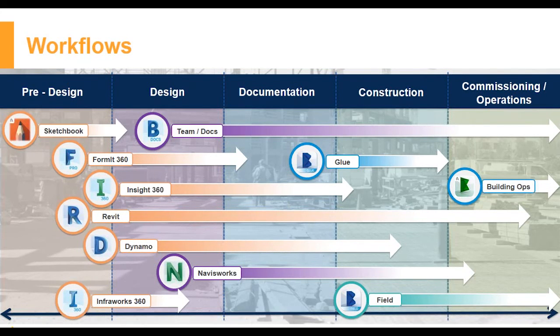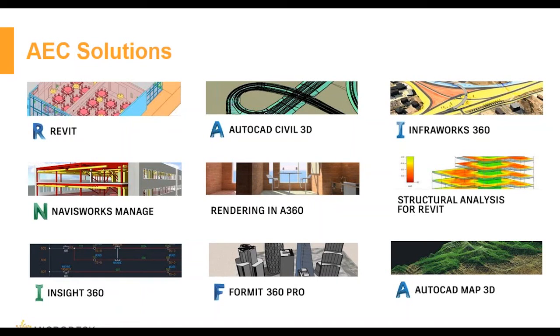And these are some of the software available to you when you purchase the Architecture, Engineering, and Construction collection. So as you can see, you have Revit, you have Civil 3D, you have Navisworks, you even have add-ins such as the Structural Analysis for Revit add-in, which basically allows you to run static analysis of structural designs in the cloud directly from Revit. You also have Insight. You have cloud renderings. So these are just a list of tools that you will be able to get if you have the Architecture, Engineering, and Construction collection.